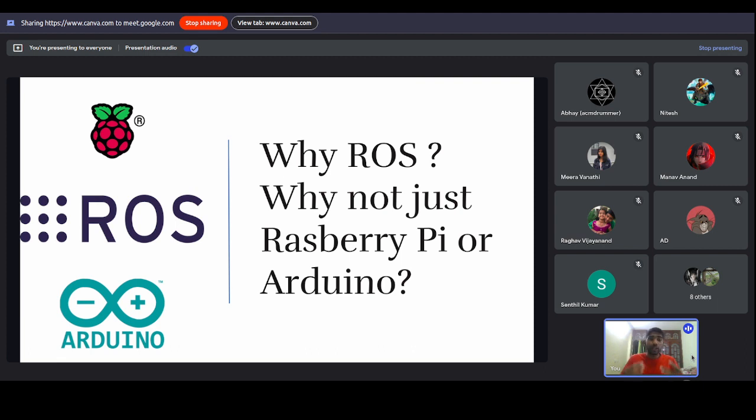So imagine, for such a simple task as obstacle detection and obstacle classification, I have to use three microcontrollers, which is either two Raspberry Pis and one Arduino, or two Arduinos and a Raspberry Pi, and I have to set up communication links between all these three, so that all the data which we collect from the sensor goes to this master device. Imagine the pain that we have to go through to just make this model work.